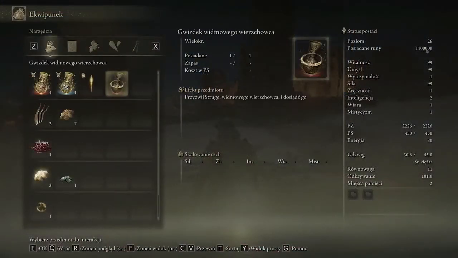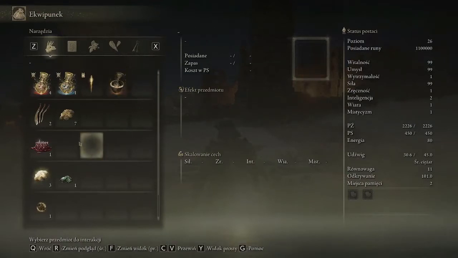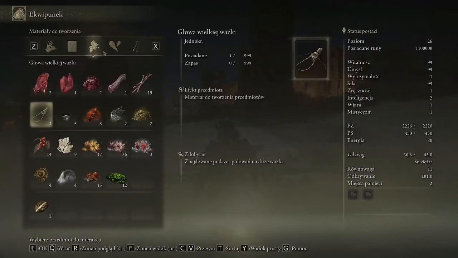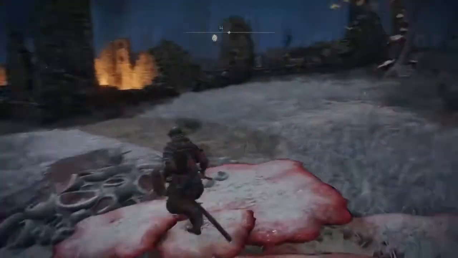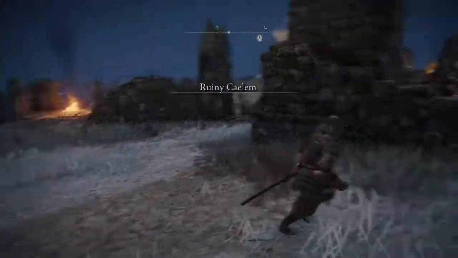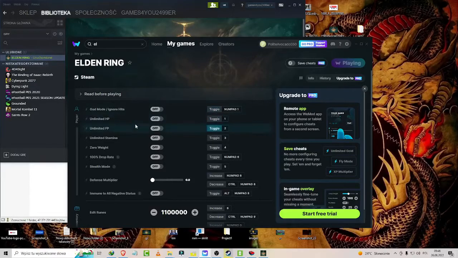Oh, as you can see, these are my runes. Also, as you can see, it's working. It's working, and I may kill an enemy, but I need to take unlimited. Yep. Okay. Do not die here.